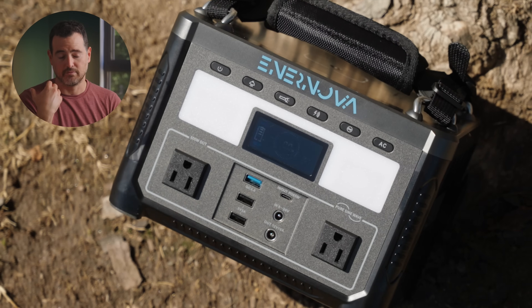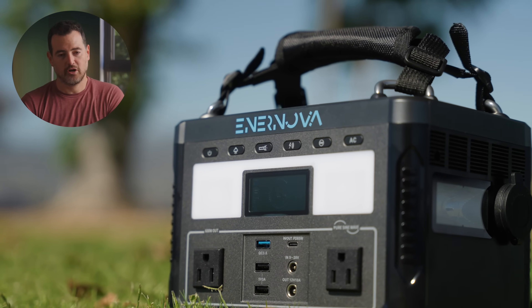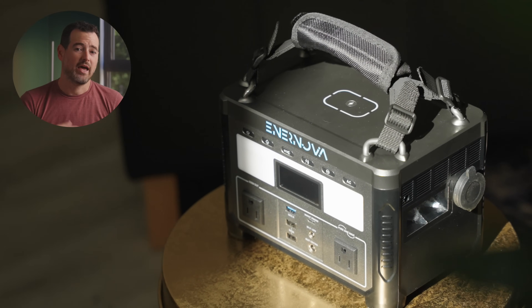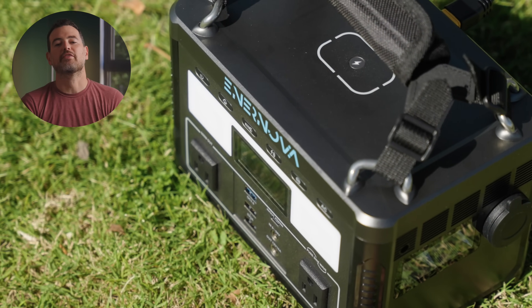For the size of this battery it's really impressive how much is packed in, but most importantly is what this thing can charge and for how long. One of the best parts about a battery like the ETA is that your investment is going to last a very long time, due to the lithium iron phosphate batteries inside — I'll call them LiFePO4. Compared to normal batteries these are way safer: they handle thermal changes better and have a higher thermal limit, so extreme heat or extreme cold, these are going to be safe. Because of this, these batteries last six times longer, giving you 3,000+ charge cycles — and with the price, that is a gigantic bang for the buck.